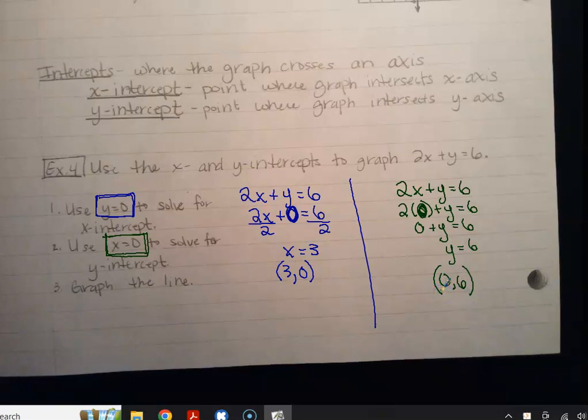And then you need to graph the line. I forgot to put in graph paper there, obviously, so we might have to draw a quick graph in there. So 1, 2, 3. I need to go a little higher. 4, 5, 6, and 1, 2, 3. So if I'm graphing (3, 0), 1, 2, 3, there's my x-intercept. (0, 6), 1, 2, 3, 4, 5, 6. There's my y-intercept, and then graph the line between them.